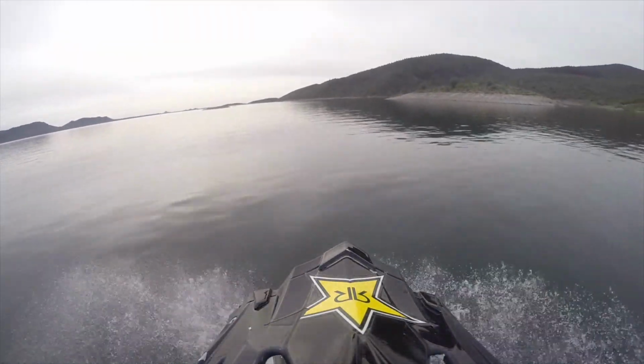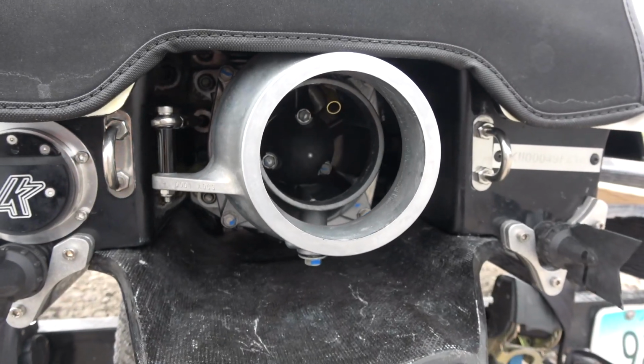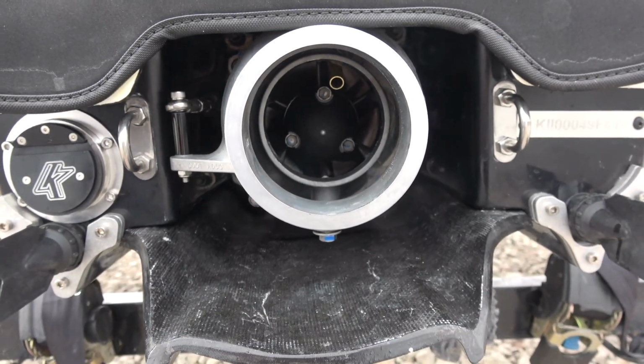Then our hull is really a nice feature, because we do have the adjustable extensions on the rear. The adjustable extensions allow you to tune the boat properly, so you are able to adjust how much nose pressure you want for the boat. It does affect it in a straight line, so the more of the plates that you put onto the back, the more nose pressure you have in a straight line. But where it affects you more is the amount of initial steer-in that you get from the boat as you tip it into the turn.